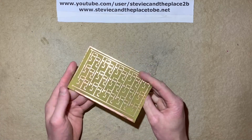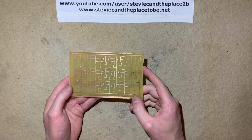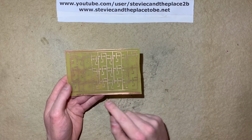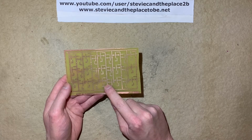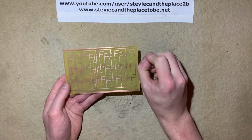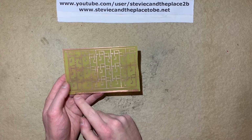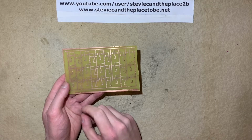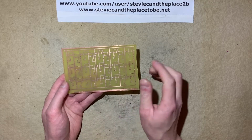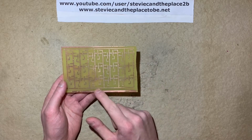So I'm not sure how well that came across in the time-lapse footage, but where I got the hang of the exposure and developer stages, and I'd left the little sort of homing position in the middle of the pad, it allowed the drill bit to find it and just pull itself through the board. Whereas in the bits that hadn't developed or exposed properly, it was just a solid pad, and you might have seen the drill bit sort of skating about on the surface. So it just made it a little bit easier to drill.